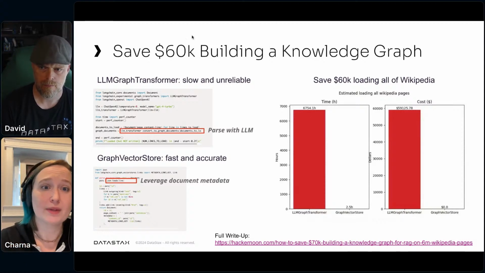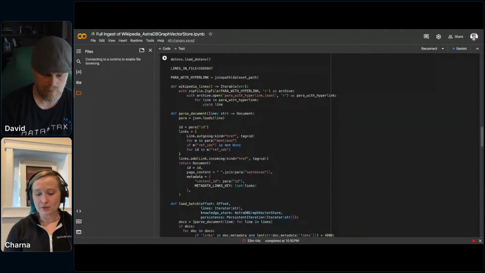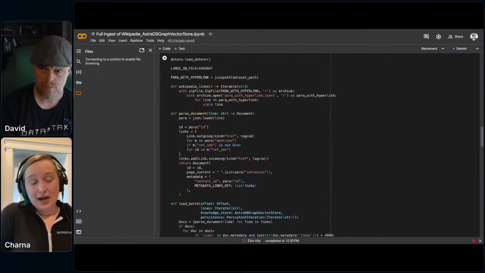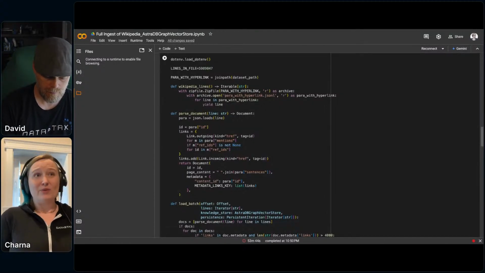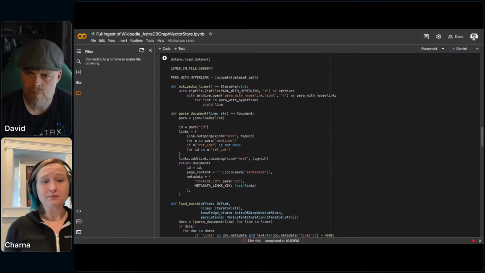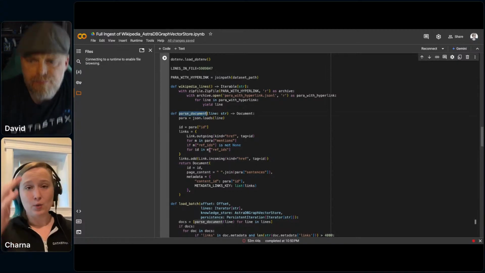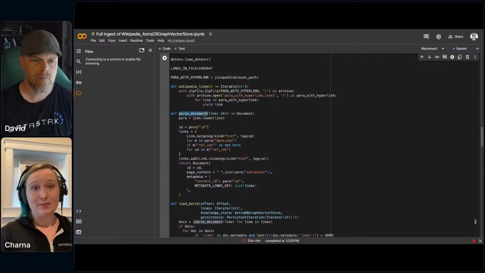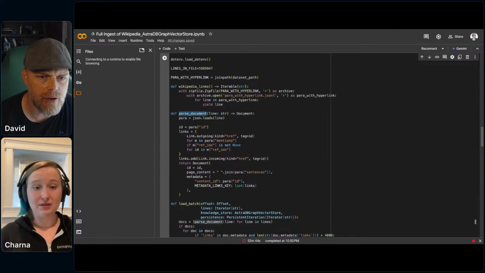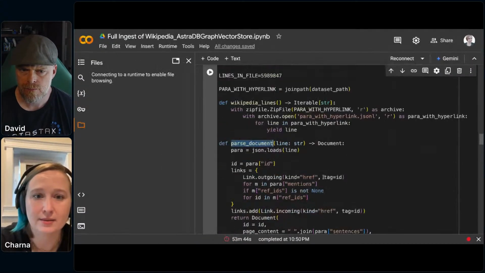And so when I show this notebook, I want to show you a way, instead of using those auto link extractors, that we wrote a sort of manual link extractor. So in this function here, this parse document, when you read the data that's available in this publicly available data set, I believe it's licensed under Apache. A little bit, Charna, sorry. Yeah, let me see if I can. There we go. Here we go.